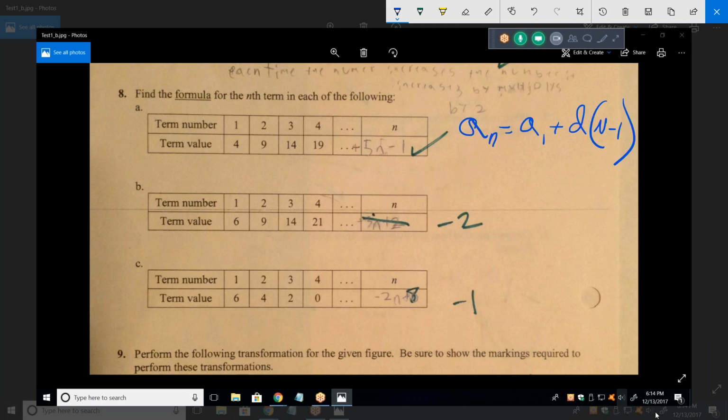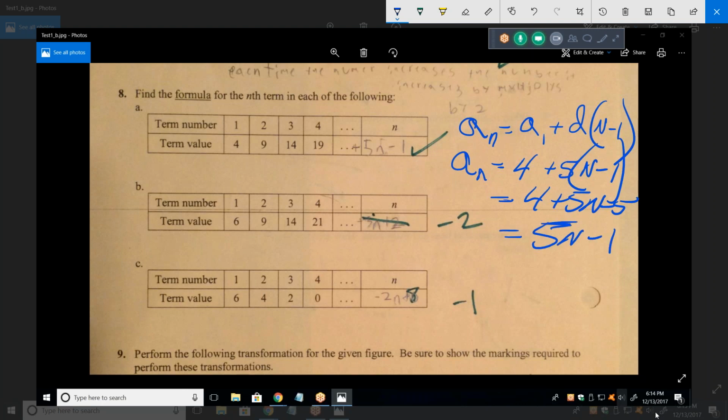Okay, well, we could apply that to this, that first one. In other words, the nth term is the first term, which is 4, plus the common difference, which is 5, times n minus 1. And if I solve that, I get 4 plus 5n minus 5, which reduces to 5n minus 1. So as long as I know that formula, I can get the answer pretty easily. Yeah. And I guess the only way you come up with it in your case is that they don't start with 1. If this went 1, 6, 11, then the answer would just be 5n.